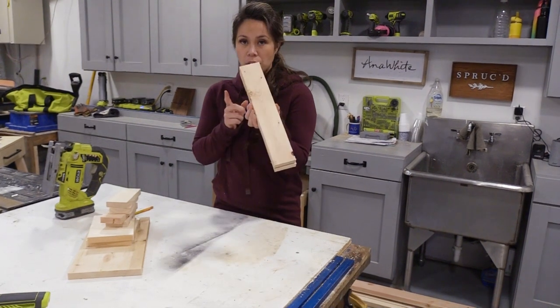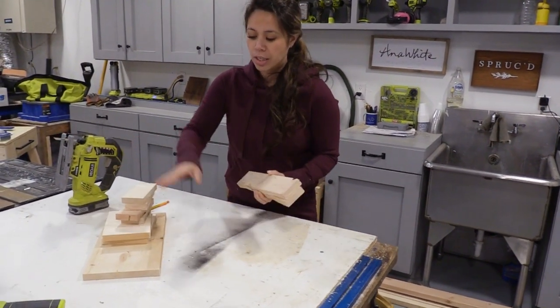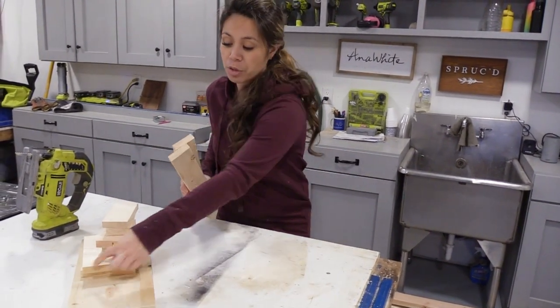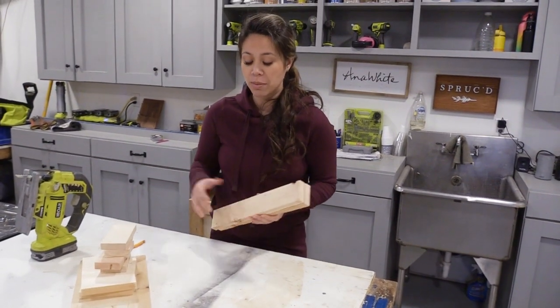But basically, you got 1x3s, which are really cheap, like $1.50 for an 8-foot stick. And then some 1x8s. 1x8s are a little bit more expensive. If you have some scrap wood, these are pretty small cut pieces, so it'll take advantage of little scrap pieces that you have, and you can probably make this for free.